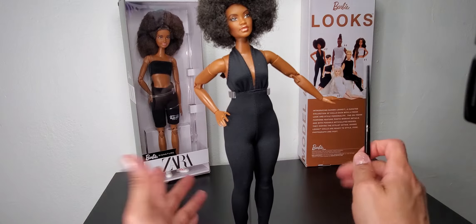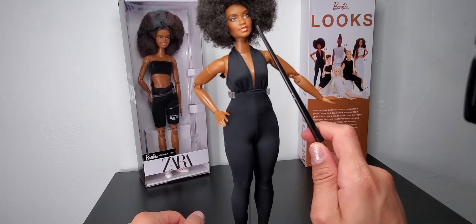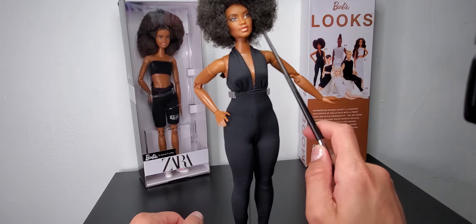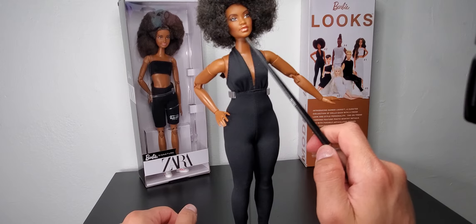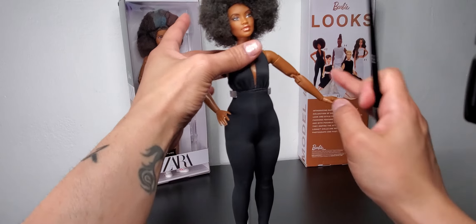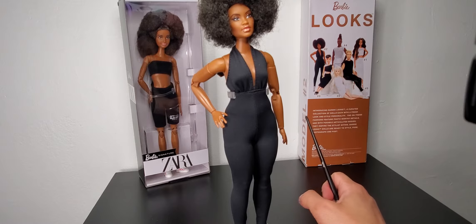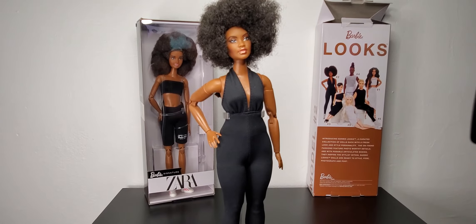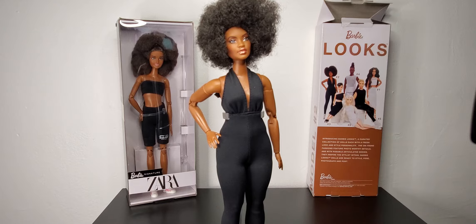Overall she's a beautiful doll. I love her face — she's amazing. I hope they use this face sculpt for an actual collector's doll because I want more of this. It's gorgeous. Please be patient — they are coming toward the end of the month. Hopefully Mattel will release it a week before July, or maybe it's supposed to be released in July.